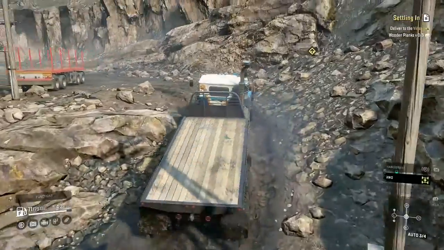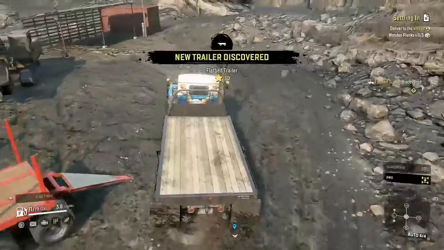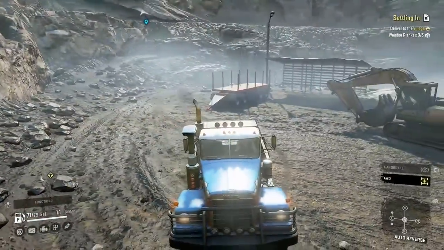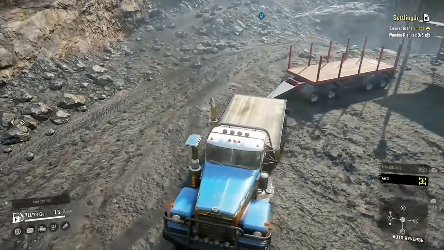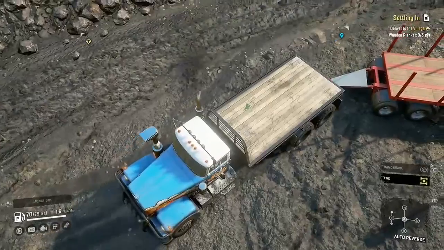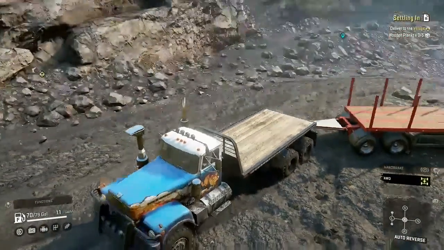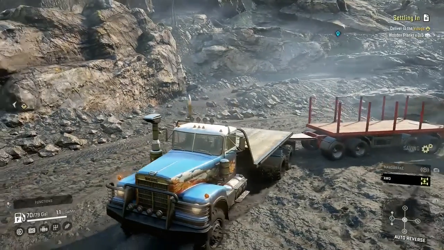This one is, I hate this trailer. This trailer's so hard to pull off-road. So if you see, it's got four sets of axles, two in the front, two in the back. And it is harder to pull than the trailers that have one set of axles in the front and one set in the back.